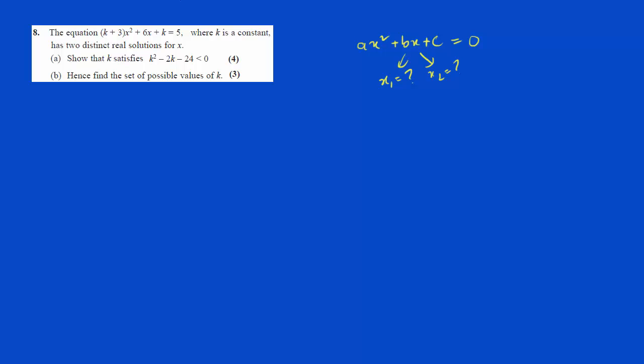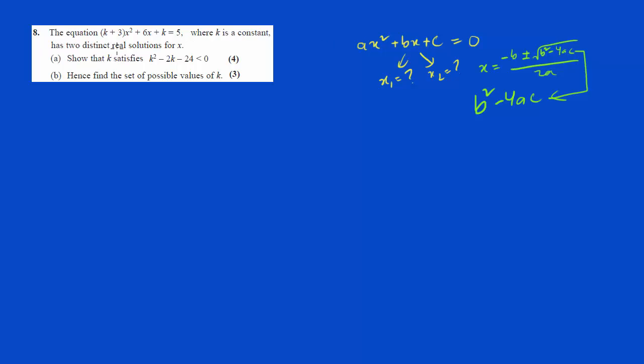First of all, the way to find the root is the quadratic formula: x equals minus b plus or minus the square root of b squared minus 4ac, divided by twice a. Now if b squared minus 4ac, this entire thing, is negative, a negative inside a square root is not possible. That's why we will say that the roots are unreal. That means b squared minus 4ac is less than 0. But if b squared minus 4ac is positive, then we will have a value for the square root.